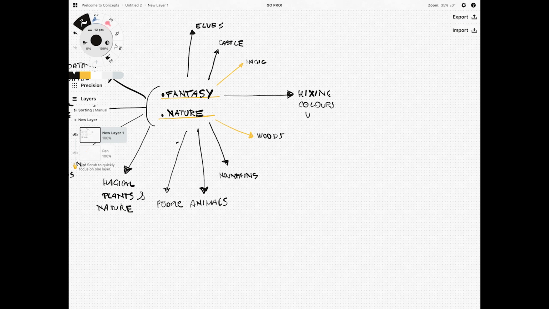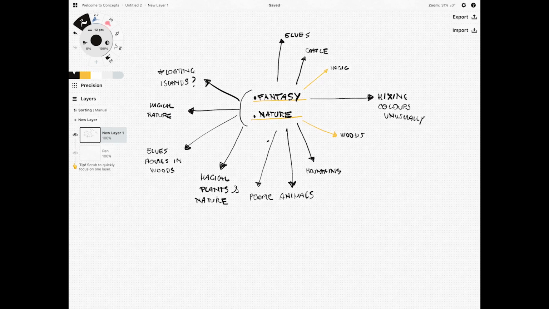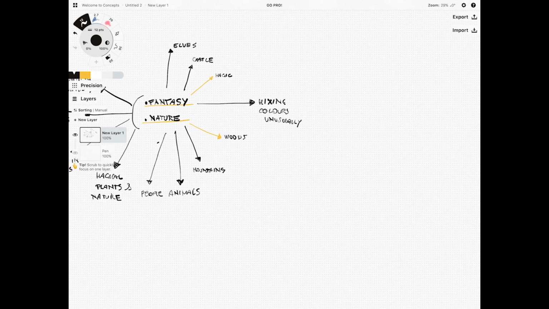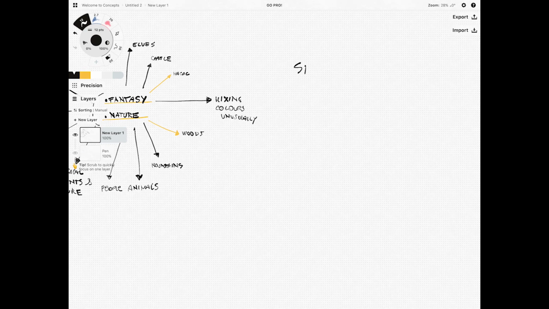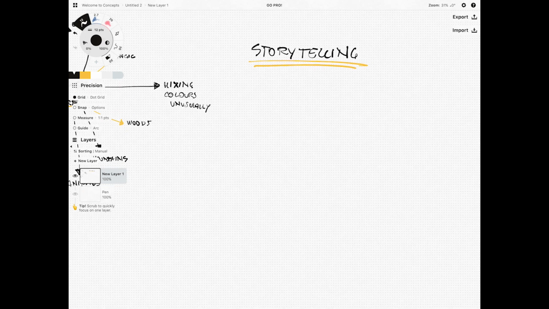They can be something visual, they can be an idea, anything that comes to mind really. I was pretty sure I wanted to have woods and a forest and some kind of architectural or human element in it. I wasn't really sure on the fantasy magical element, but I figured that could come to mind along the way. Now, something that I always like to remind myself is thinking about storytelling.